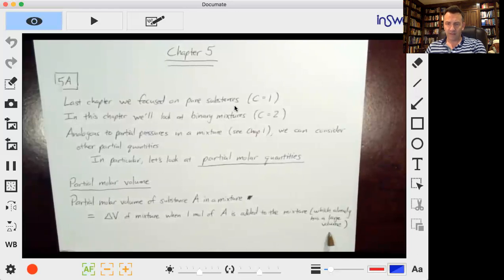If you add substance A to a small amount of the mixture, then it's not going to behave the way that we want. You can just imagine if I pour a lot of water on top of a little bit of ethanol, I'm not really going to find out what happens when the two mix very well. So we're assuming there's already a large amount of the mixture.